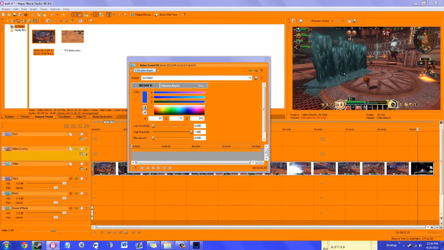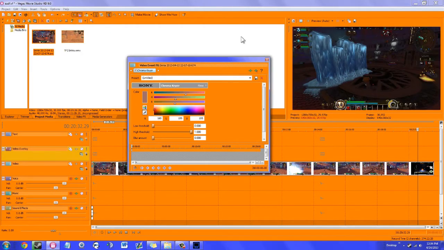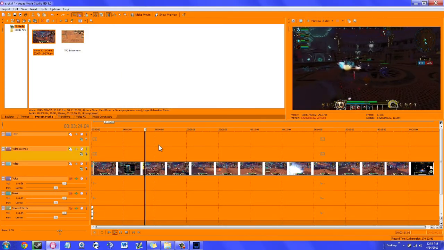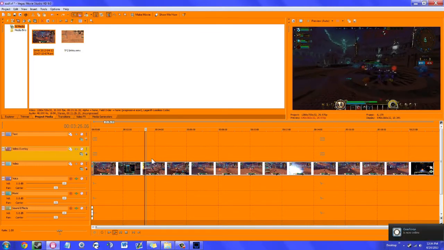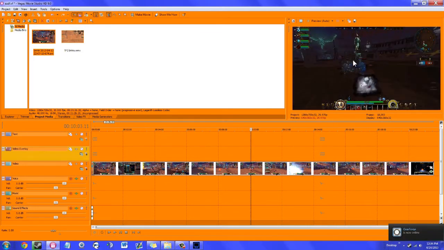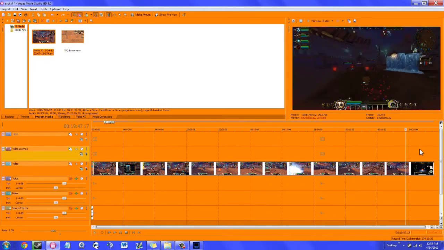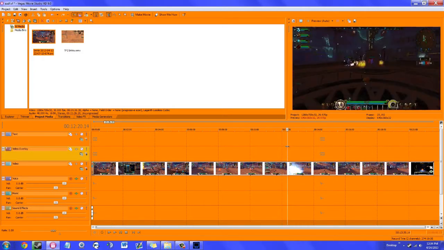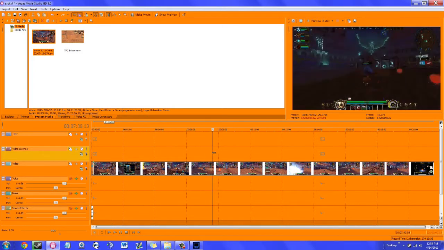Then you click the color dropper, and let's just say I want to take out the floor or something. So now technically the floor, or all colors that I selected, will be transparent, but it does look darker in this preview because the absence of a clip is black, and if the absence of a clip was white, then it would look really white. So don't be fooled by the whole transparency.